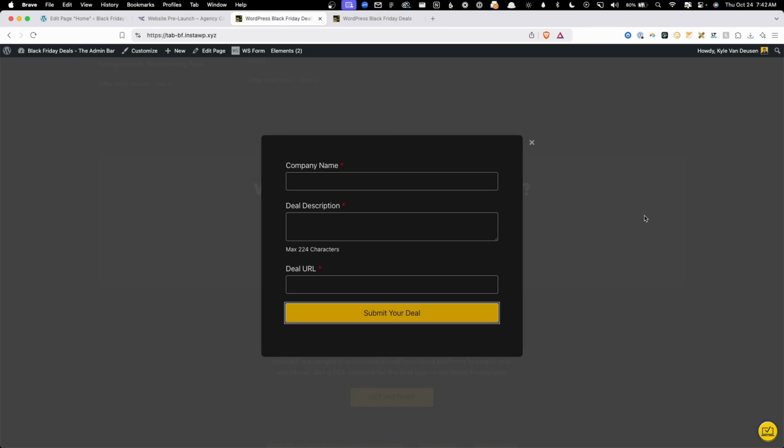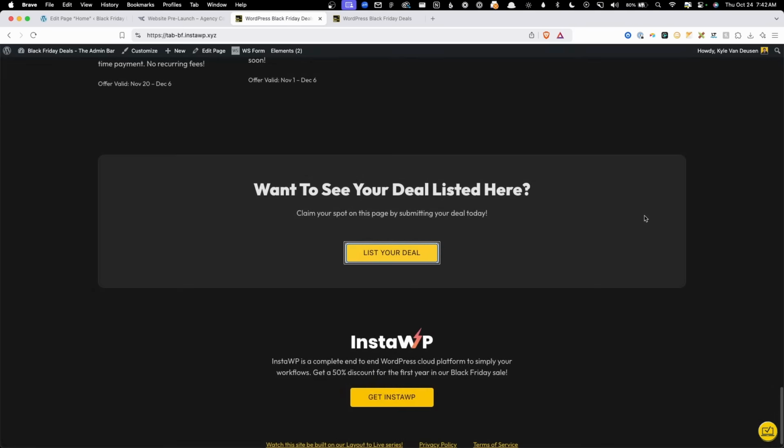And now we'll go ahead and go to our close button in this modal, and we'll try to close it out using just the keyboard. Close modal button. You are currently on a button. To click this button, press Control, Option, Space. List your deal button. Article. You are currently on a button. To click this button, press Control, Option, Space. So perfect. That was able to close it out just using the enter key on my keyboard. So I feel like we can at least navigate through that with the keyboard. Hopefully there's no huge issues in that, but I feel like that's at least passable for now.